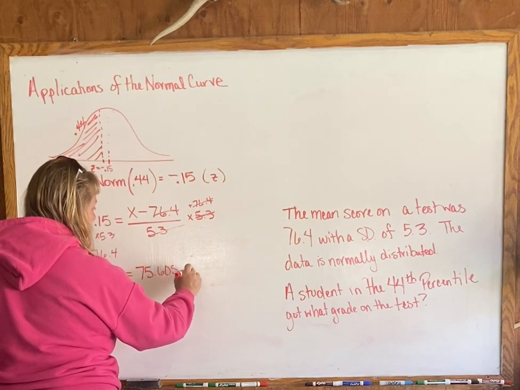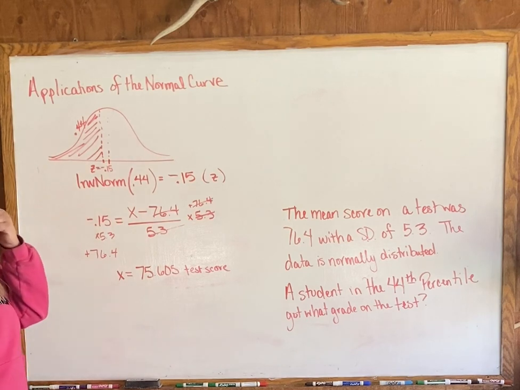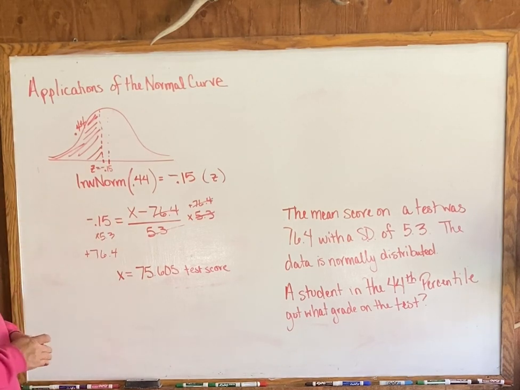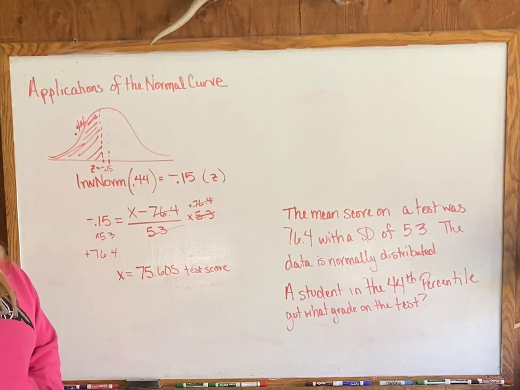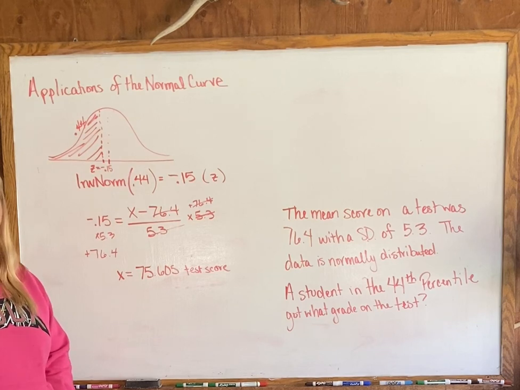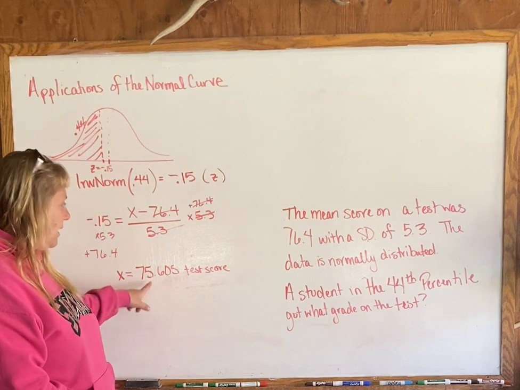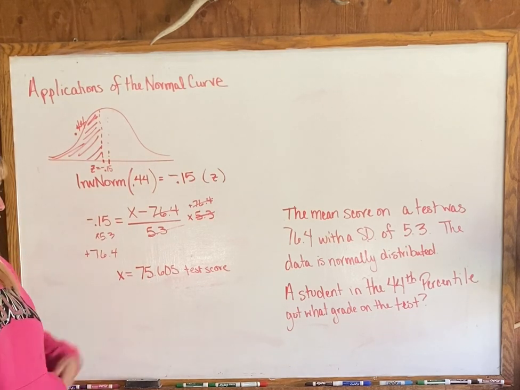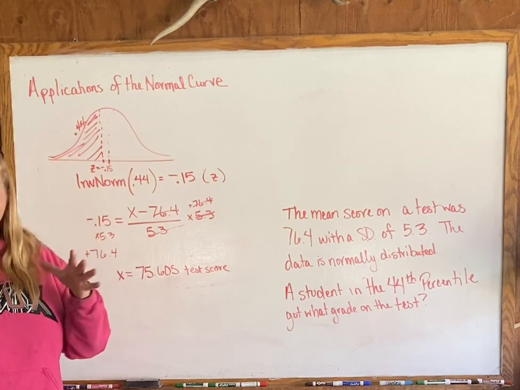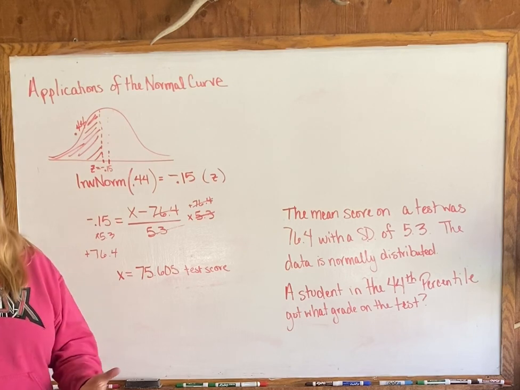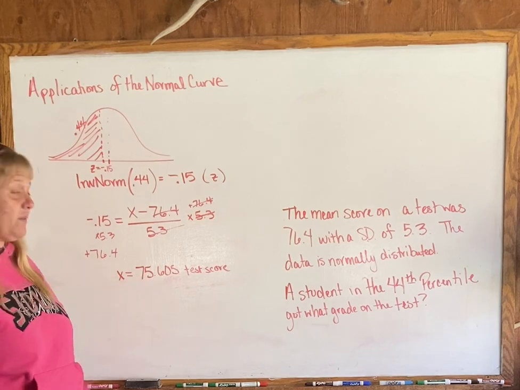And remember, this is the test score. So if you get your test back and it says that you're in the 44th percentile, now at first glance that doesn't sound so good, does it? You go, God, 44th percentile, it means you only scored better than 44% of your class. But if you actually look at that, are you still in a nice passing grade? Sure, that's a nice passing grade. Okay, so the 44th percentile, remember that has nothing to do with your actual score. It just tells you where you fell compared to other people. But in this case, that's a perfectly good grade to have.